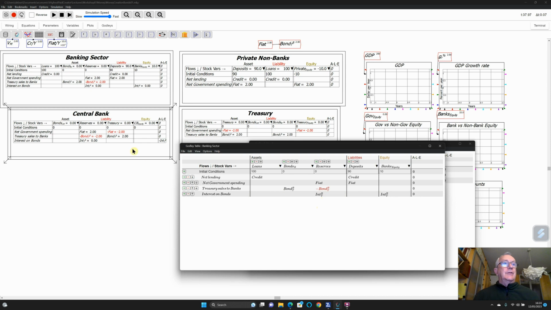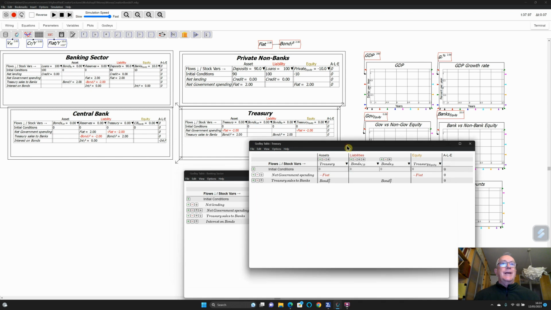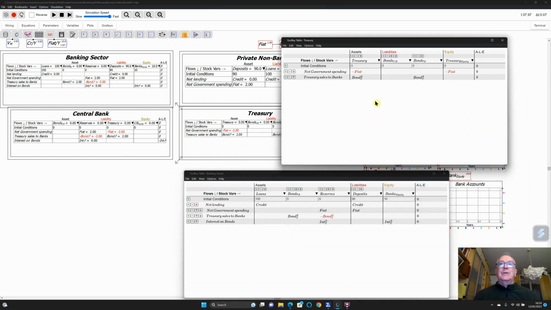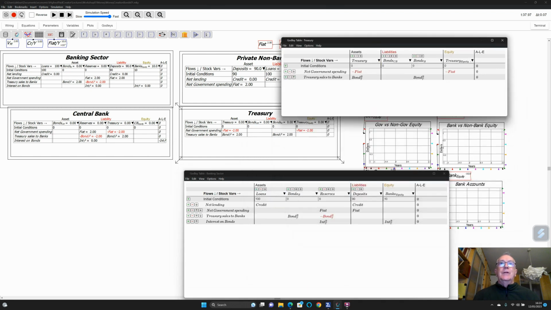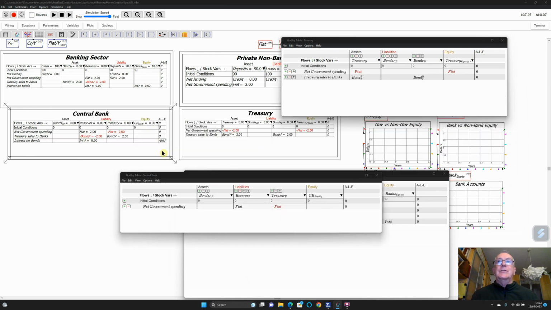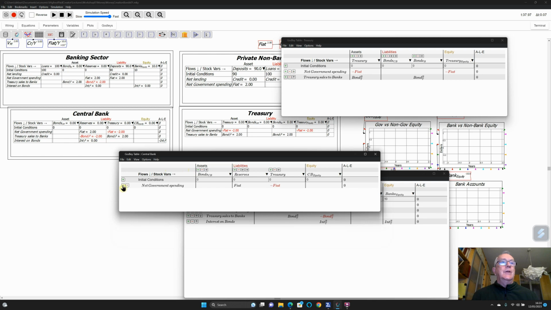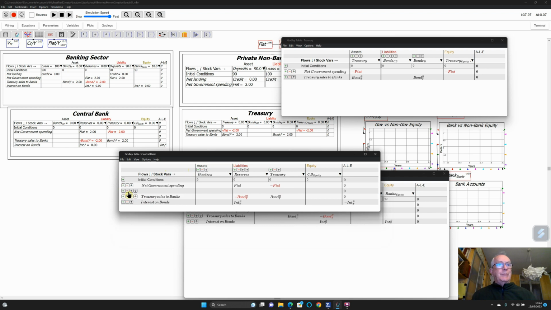And now I go to the central bank. I have to show, and you can see how Minsky creates these interlocking tables. So you've got to make sure all the tables are consistent with each other. So when you enter one, you've got to make it consistent on one of the others. So let's see if I got the central bank. Yes, I have. The central bank window is here. Okay, so those operations have turned up. Again, I had to force it by pressing the plus key. We'll have to get that to be more easily done in the future.